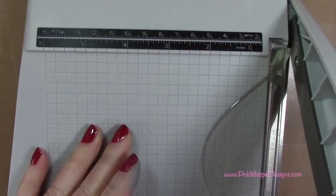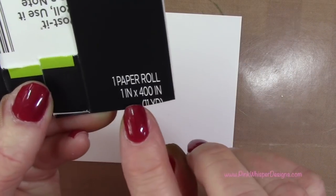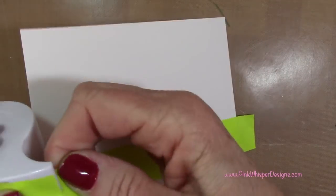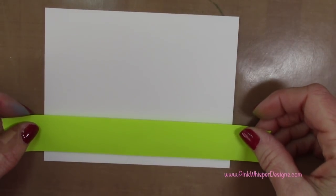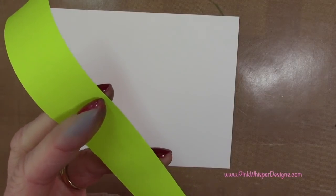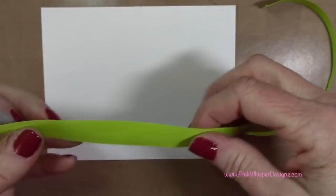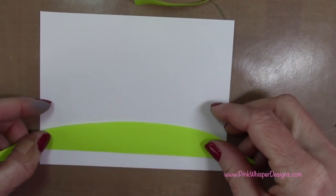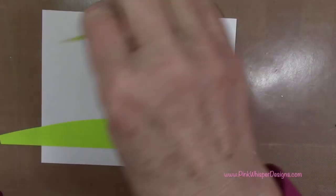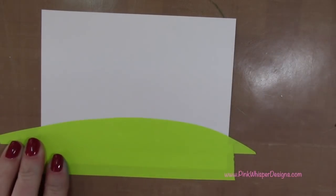I've taken a piece of Bristol Smooth cardstock cut to 5½ by 4¼ using my Tim Holtz paper trimmer. Now I'm taking the Post-It tape — the 1-inch tape — to mask off an area on this card. I want it a little longer than the 5½, then I'm determining where my sand for the beach is going to be and cutting it in kind of an arch along the top. You want to keep both pieces of this Post-It tape. I'm placing this on my card about an inch and a half up, taping it down, and then grabbing another piece of tape to cover the bottom section while we do the inking at the top for the sky.